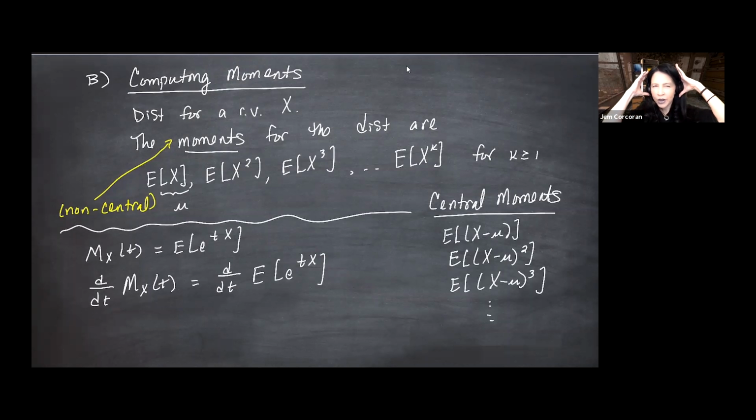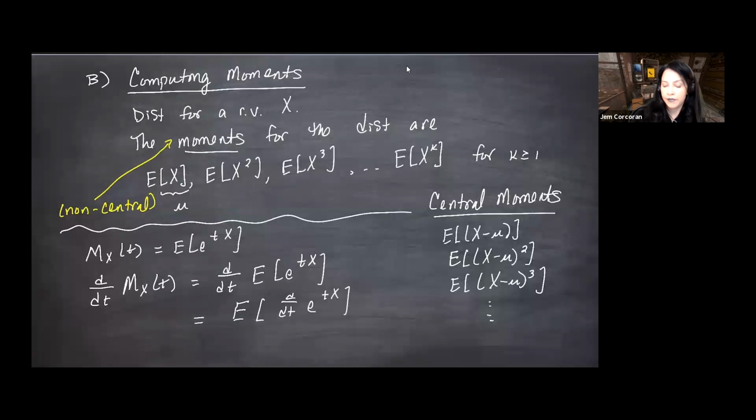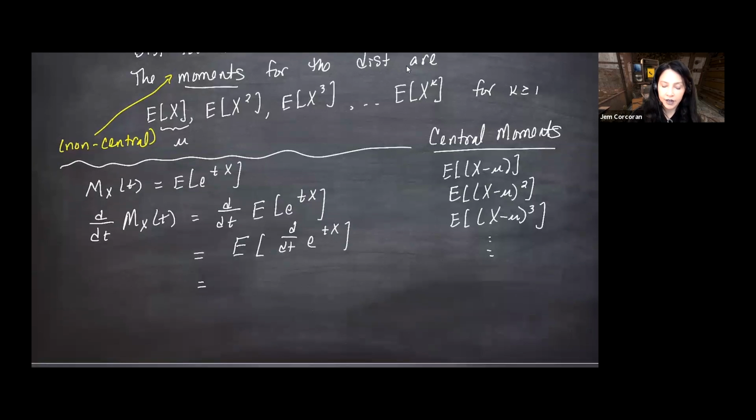So I know some of you know things like monotone convergence theorems and stuff. I just don't want to derail us at this point. I just want to do the statistics. So I'm going to move the derivative inside, and it's equivalent to moving the derivative through a sum or integral. So this is the expected value of d dt. Let's just assume we can do it. And we can, because things in probability are just nice and bounded. So if we take that derivative with respect to t, we bring down an x, we get x e to the tx.